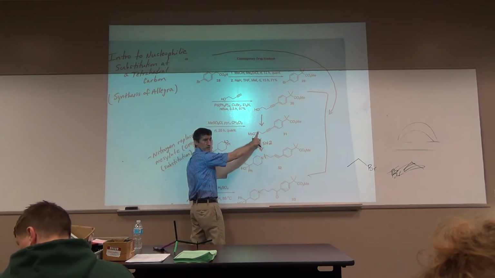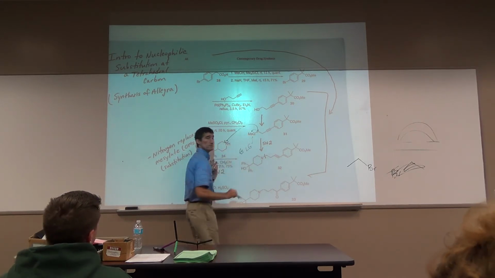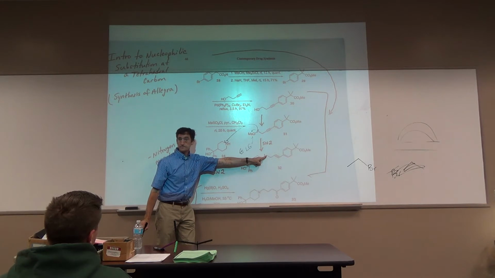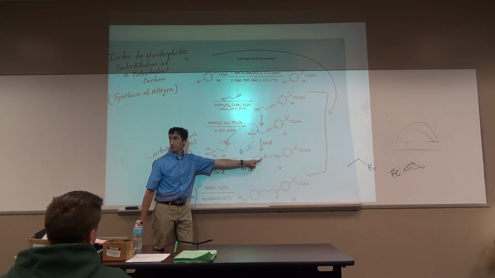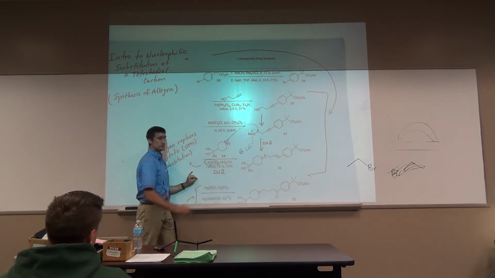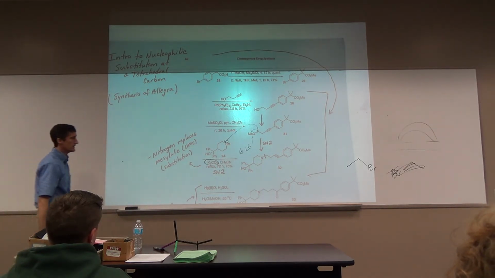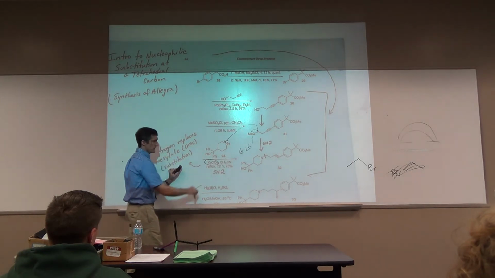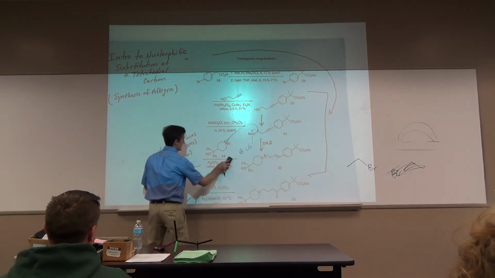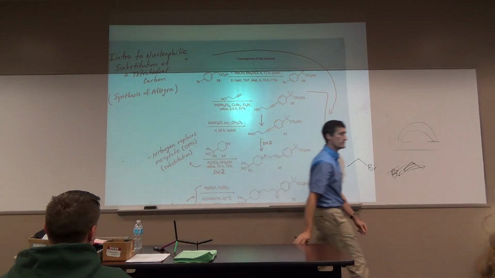That's a primary carbon, so it better be SN2, not SN1. This comes in, kicks off the mesylate. Now the nitrogen's bonded to the carbon. The nitrogen has to lose an H to go neutral. Why do you think they include a base such as potassium carbonate? To remove the H. Okay. Acetonitrile reflux, wow, 3 days, 72 hours. So there we go. Mesylate. That's what we just looked at.